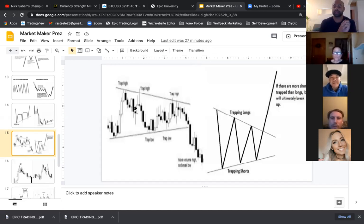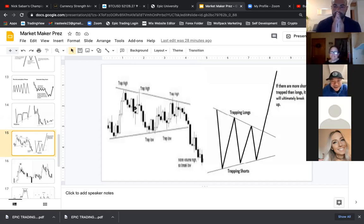Go for it, Justin. Awesome stuff so far, guys. Sorry, I was taking a shower, so I was listening. But yeah, guys, flags and these kind of patterns are some of the best. I trade them. One thing you do want to look for, as you notice on the left part, the trap highs, the three traps. They could have even added a third one on the bottom for a trap low. But normally, like how the picture looks on the right hand side, you're looking for those 3-point touches on top and bottom. And then essentially on the fourth, normally you're going to look for that breakout or continuation of the trend. So I just want to add that real quick.